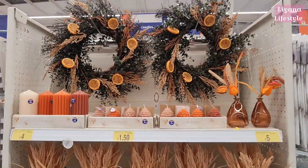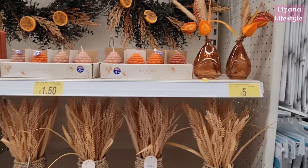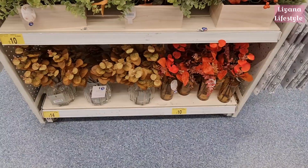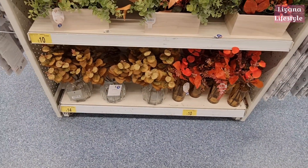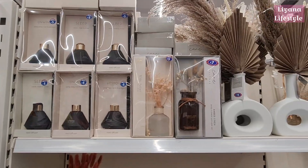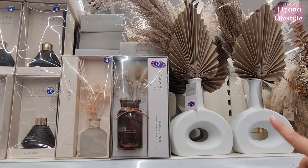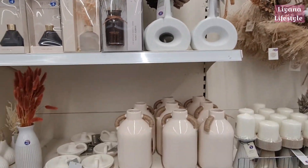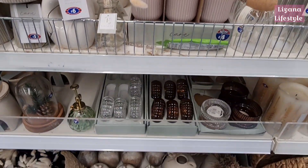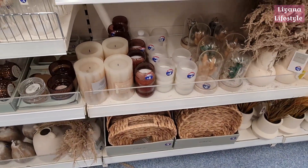Some nice autumn bits — they've got some new candles, four pounds, and a little vase with an arrangement. New ones for eight. Some diffusers at five pounds, and another at seven. They love doing these donut vases with dried flowers and arrangements. Lovely candles and candle holders — nice and simple. There's a bubble candle; I've got it in white and brown. Some more all-new candles.